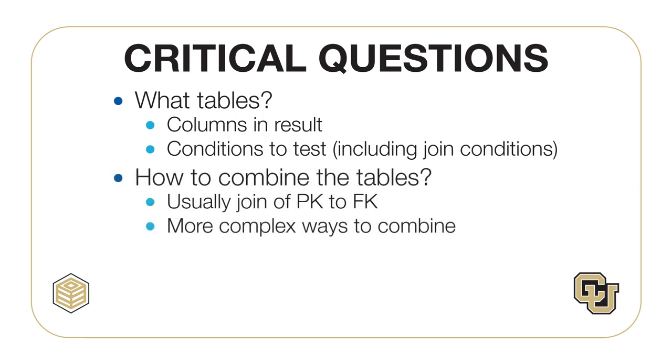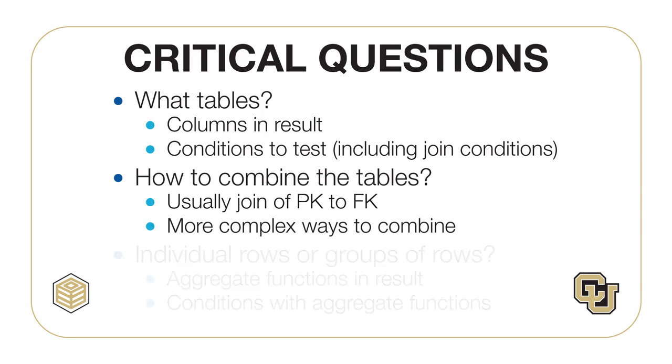For the second question, most tables are combined by a join operation. You need to identify the matching columns for each join. In most joins, the primary key of a parent table is matched with the foreign key of a related child table. More difficult problems may involve other types of join conditions, as well as combining operations that are not covered in this course.